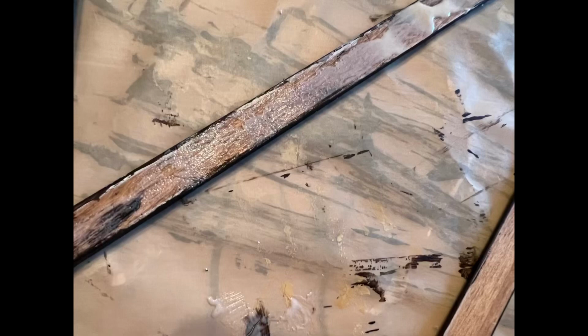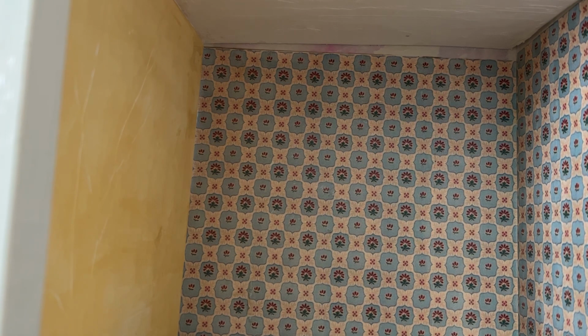Here's the plaster after it dried, and I will just sand it down. But I'm getting ready to install the baseboard, so I just applied some wood glue to the back, and in they go. Before I move along to show you the baseboards, I wanted you to see I just temporarily put up the wall and the ceiling.